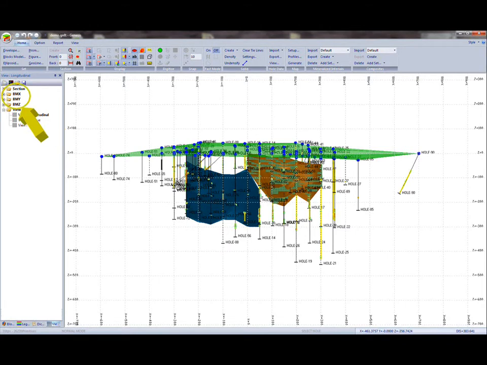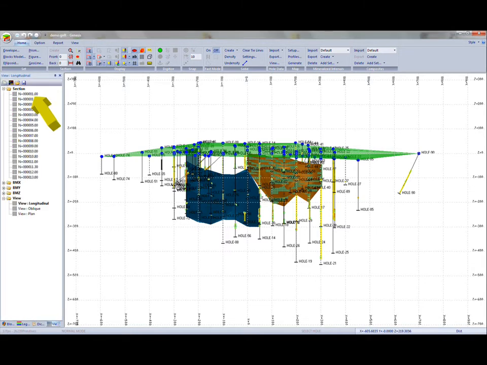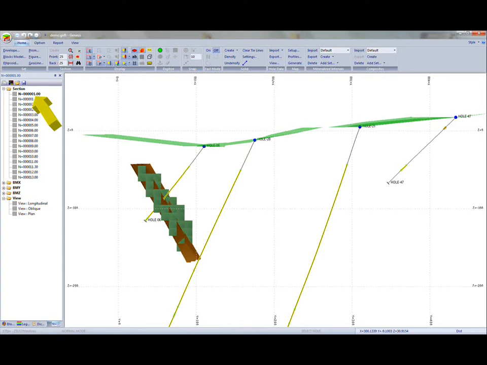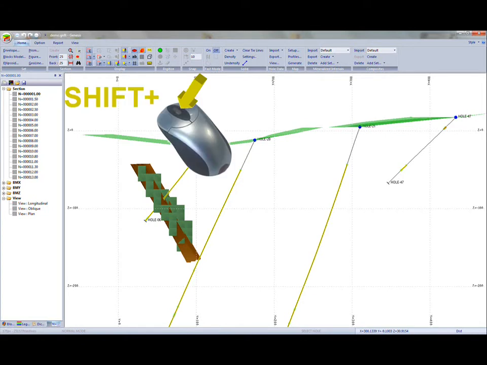The folders BMX, BMY, and BMZ are present by default. All sections are grouped in a folder called Section, if no folder is specified during section creation. The BMX, Y, or Z folders contain sections on slices that are perpendicular to the global grid of the block model. Each section is centered on the middle of the blocks and has the same thickness as the blocks in that direction of view. To change the section, simply click on the desired section.